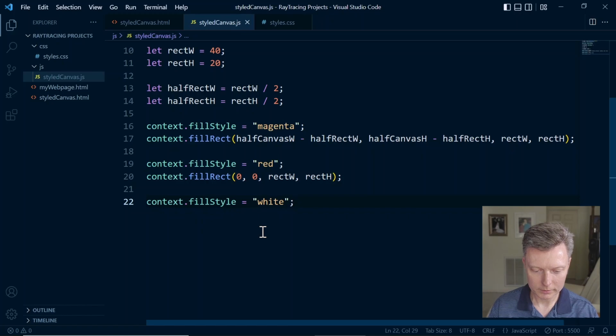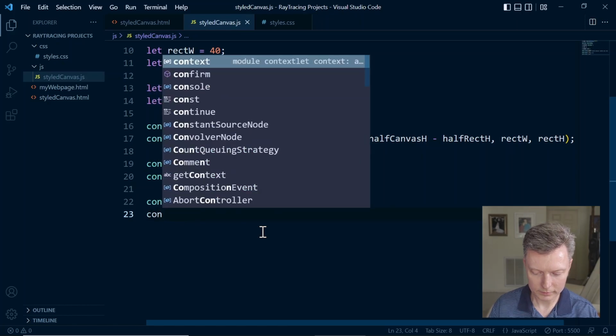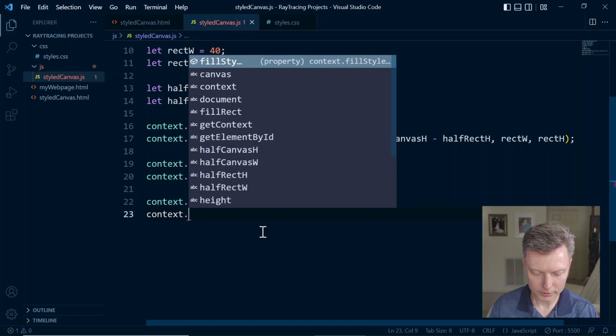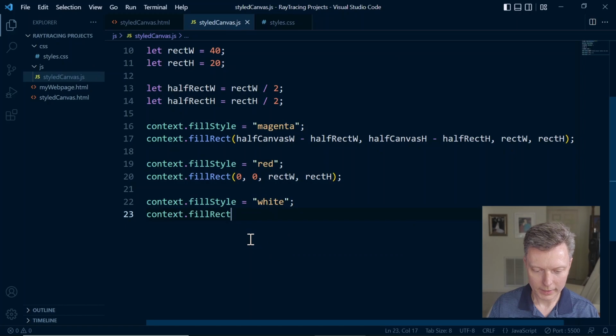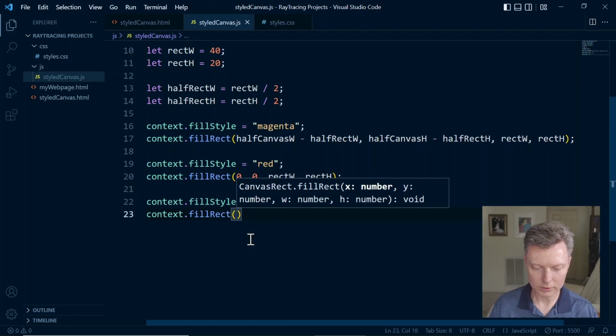Remember the semicolon, enter. Then let's call the fill rectangle function. So context dot fillRect. And then remember it's a function, so it needs parentheses, open parenthesis, and it should close it for you.